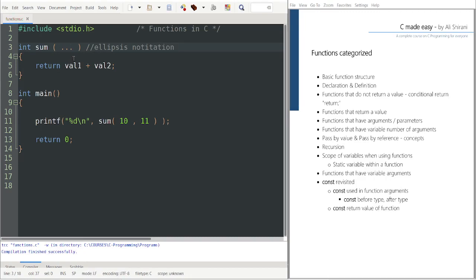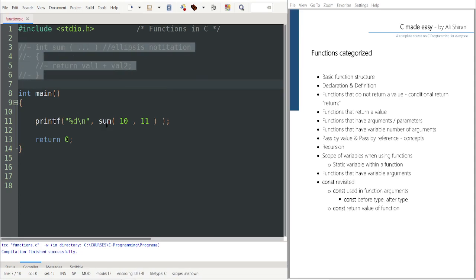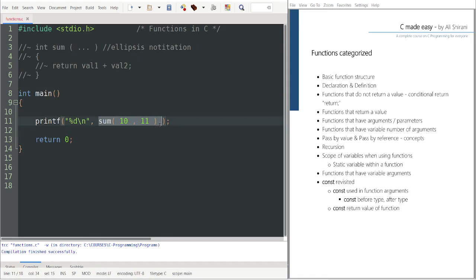For that, we'll need to see some examples of how this has been implemented in standard library functions that we already use, but did not pay any attention to. Let's take this printf function. We pass it any number of arguments. For example, we say 5, next variable: 1, 2, 3, 4, 5. If this printf had been defined with 5 arguments here, we wouldn't be able to pass the 6th argument. But as we know, printf allows an unlimited number of arguments. We keep passing to it and it does accept them.